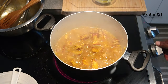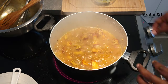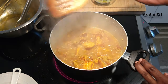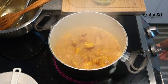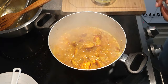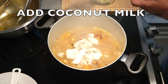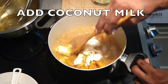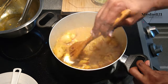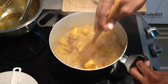At this point, you want to turn your heat down to a nice medium. It was on medium high, so you want to turn it to a nice medium. Let everything just simmer in. Now, once you cook that off for about 2-3 minutes, we're going to add in our coconut milk, and we're just going to make that cook out into our broth. That's also going to help thicken up the sauce as well.